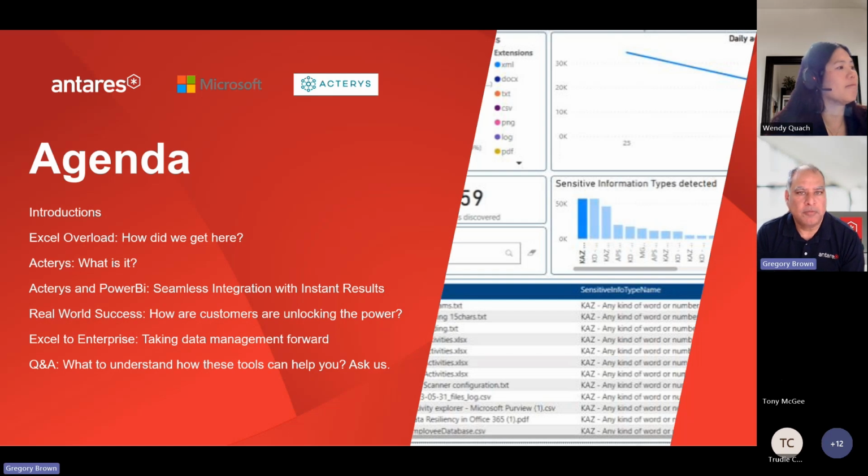And then we talk about going from Excel to enterprise. What does that look like? So going forward for data management, what do we need to do to start to look at more maturity? We'll also be here to handle a few questions along the way, so we can talk you through how best to use these tools and get the most out of them. This session will also be interactive, so the chat will be open and you'll be able to ask questions as we go, so feel free to pop them in there.